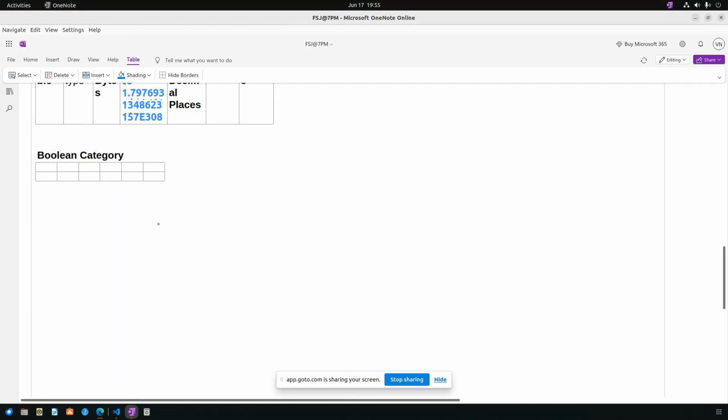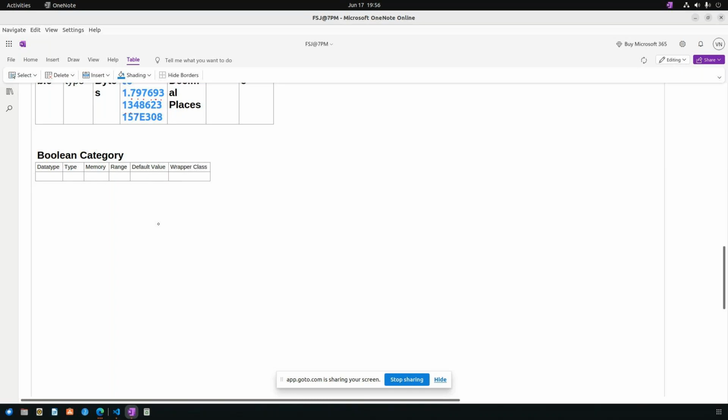So under data type, you will have the type of the data, here you will have the memory, and here you will talk about the range, the default value, and the wrapper class.